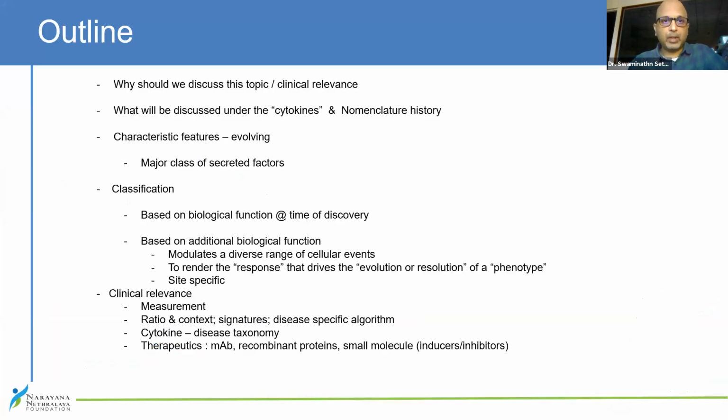So the outline is going to be, as I pointed out, a bit of clinical relevance and a bit on nomenclature. And how can we classify the various cytokines in general based on functions, and how can we measure them and bring usefulness to the clinical relevance? Because often in many of the talks, they say, yes, it is very good to know the role of these cytokines, but clinically I can't help my patient with it. So I wanted to touch upon that as well, in the context of classification and function, not wandering away from that.